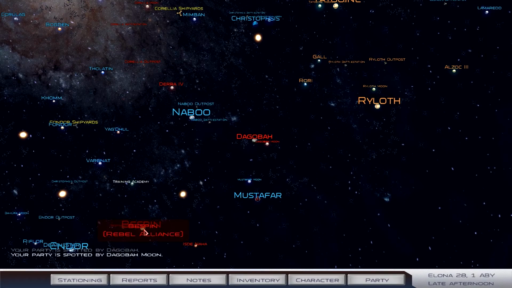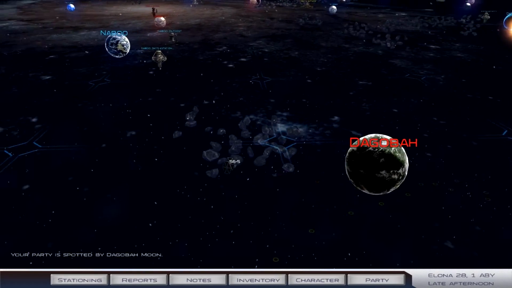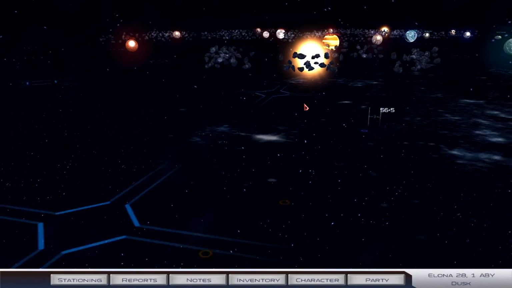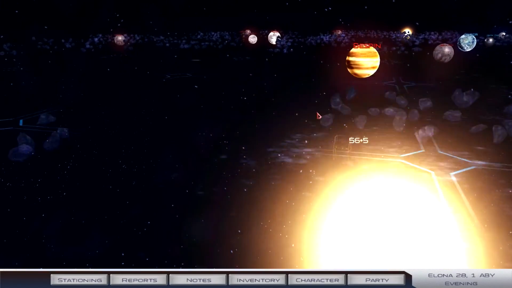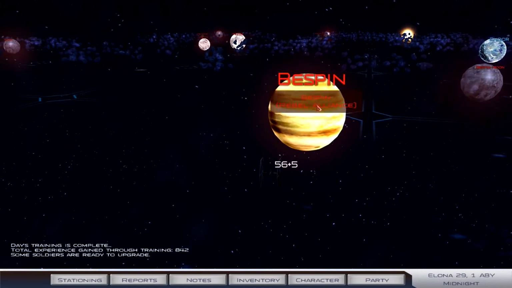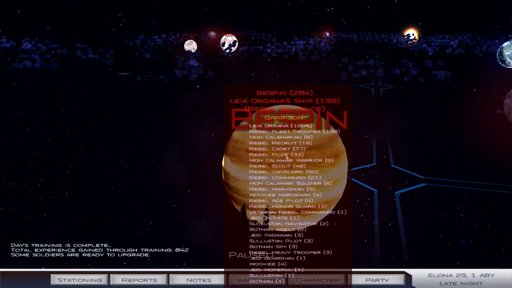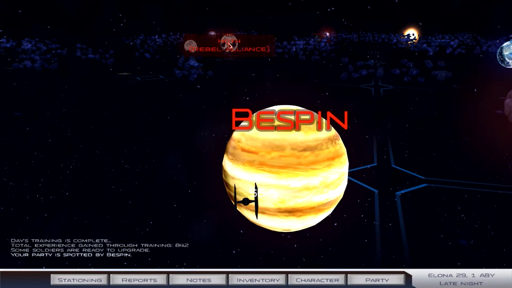Let's go to the best one. It's time to start taking some places over. The life of a bounty hunter is nice, but I think I want to do more for the Galactic Empire. Alright, let's see what Bespin has to offer. Oh my gosh! Princess Leia's there too. Let's get out of here.